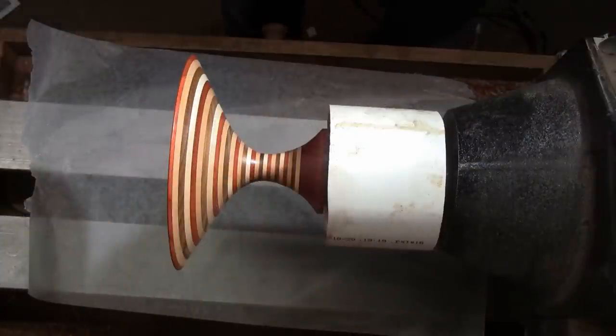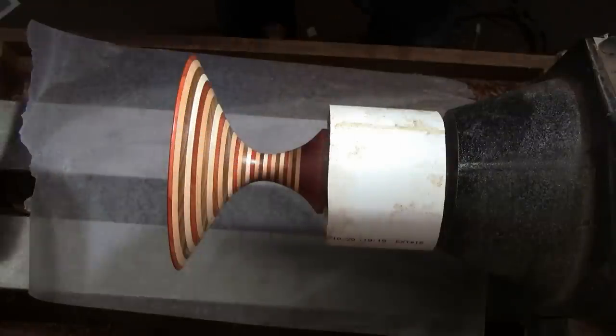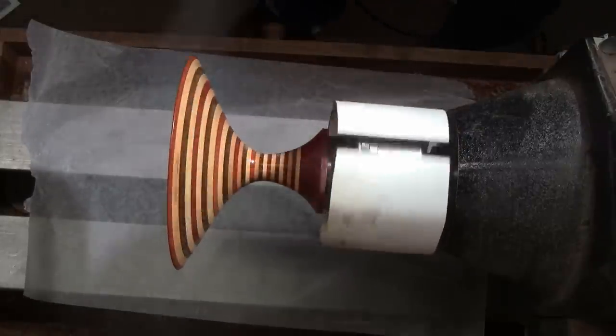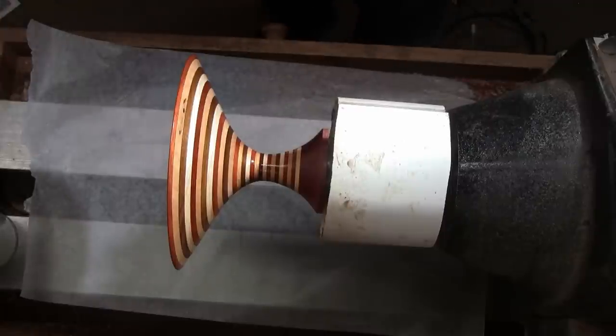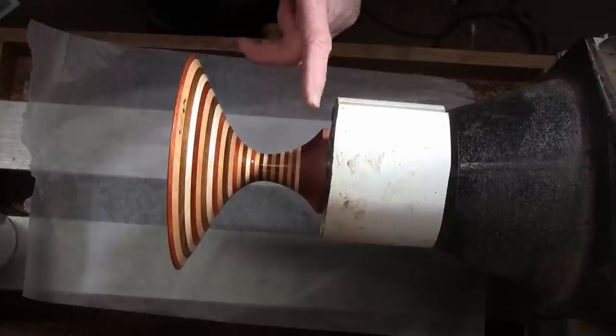I think you can see the wood better now with this lighting. I went over it 3 times with really light coats, and then I buffed it out with this white abrasive pad. Now I can put it on a lot heavier. And then I rotate it by hand, make sure I didn't miss anything. So I'll do that about maybe 2 or 3 more times, and then I think that'll be good. So we'll get this all finished up. I'll see you tomorrow when we decide where we want to cut this off.